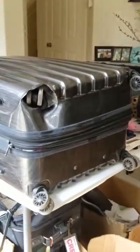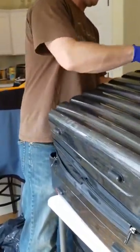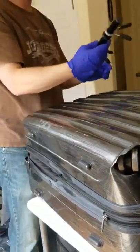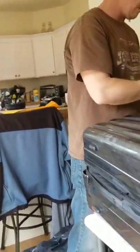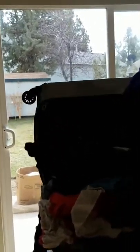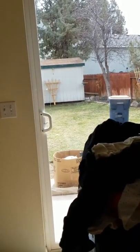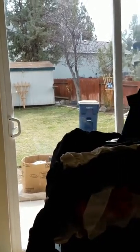Everything's probably going to dump out of it. I know, it probably will. Let's see what it's got. Oh, yep, stuff's torn out already. Little barbell piece. I don't know if that was such a great idea. Yep. Everything's pouring out. Well, it looks like a lot of clothes.